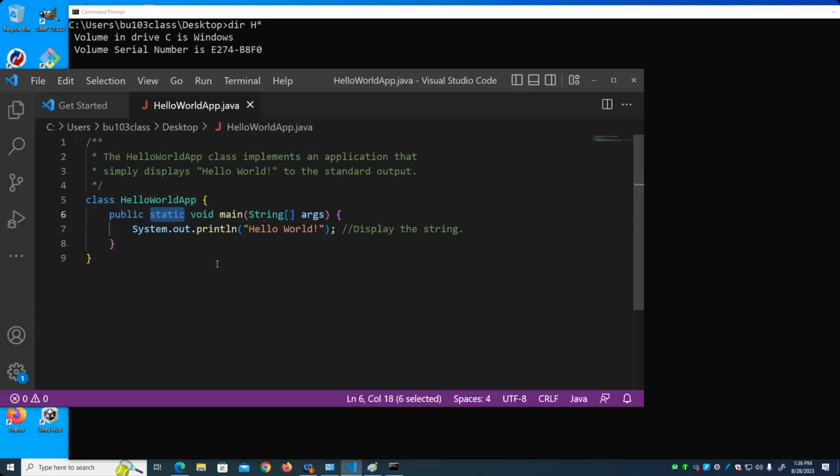Static. I'm going to give you a brief explanation of this, and if you don't get it right now, don't worry about it. Just type in static. Static means that you don't require an instance of the class to run the method. There are class level functions and there are object level functions. This makes it a class level function, which means that you don't have to create a new instance of this class to run it. Void means that this method returns nothing.